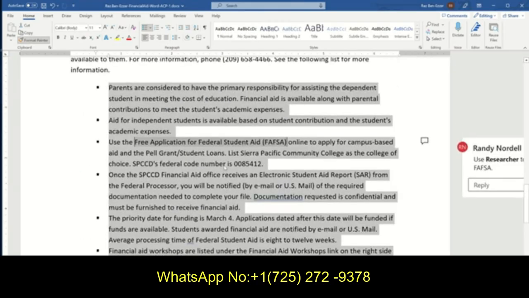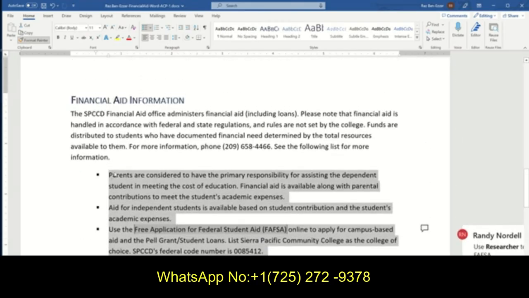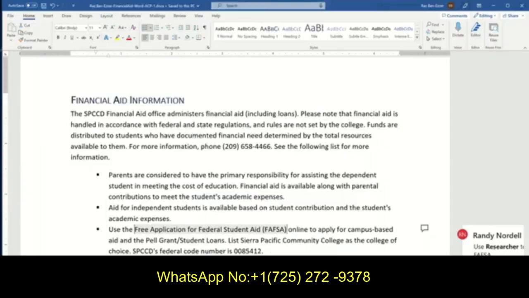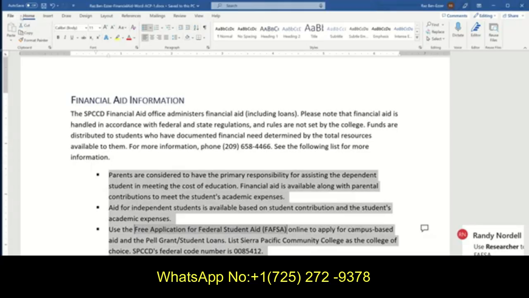And now it applied this as a bulleted list that starts with parents and everything. Again, to compare, I'm going to go to here, and it's from parents all the way to financial. But the word information is still part of a paragraph that's regular. Let's make sure. Information, regular. Good. Save.